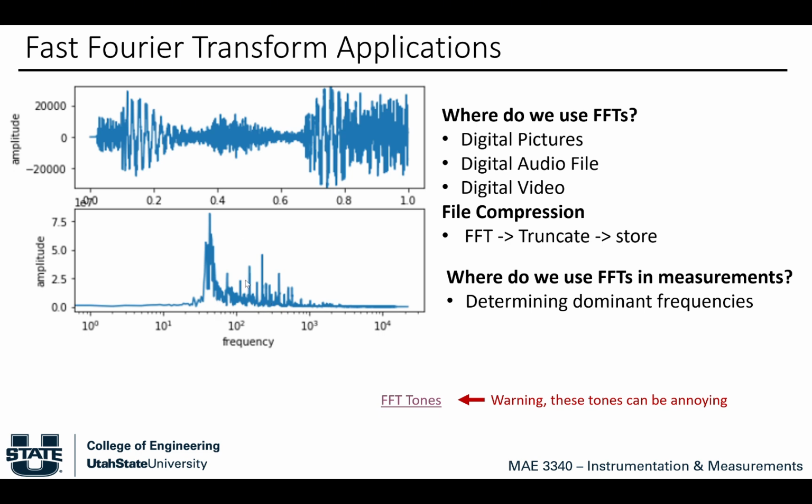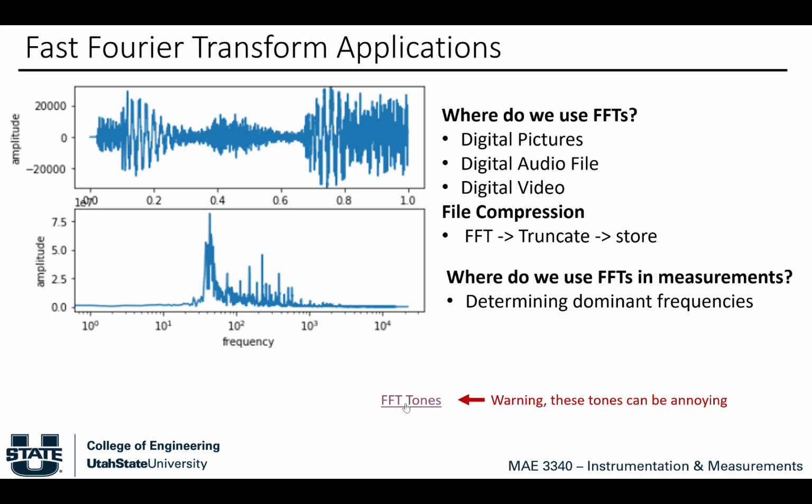However, if you truncate it off and then you take it back into the time domain, what happens? Well, now it's not going to reflect reality quite as well. So you've probably listened to an MP3 file or maybe a video before where it's not as good as the original. And that's probably what's happened, is it probably was compressed using an FFT, and then things were truncated off of it in order to compress it and make it much smaller to transmit via text or whatever. And then you decompress it, and when you're decompressing it, you just don't have that information. It was truncated out. And so you don't know all those other frequencies that should have been included. And so then you lose fidelity in that original signal.